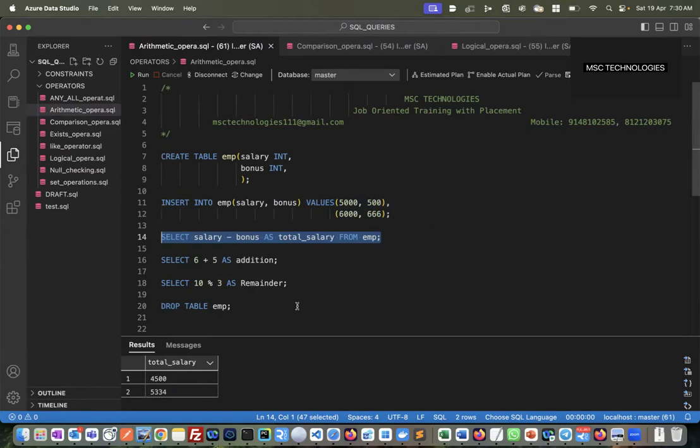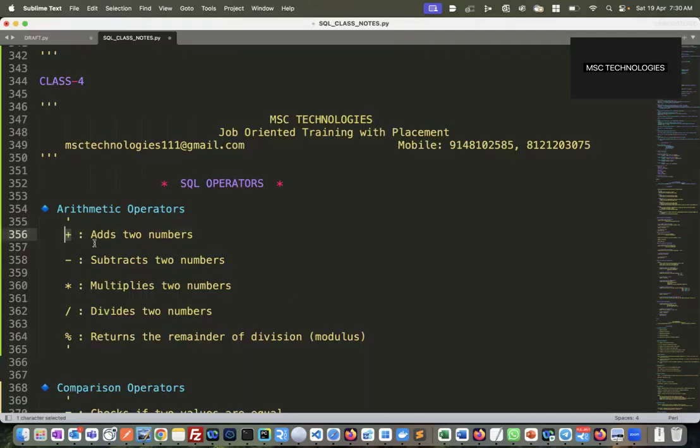Like this, you can use any arithmetic operation. What are the arithmetic operations available? First one is the plus operator, which is used to do addition. Second one we call the hyphen or minus symbol, which we use to do subtraction of two numbers. And star we use for multiplication. If you want to do any multiplication in SQL, this is the operator we have to use.